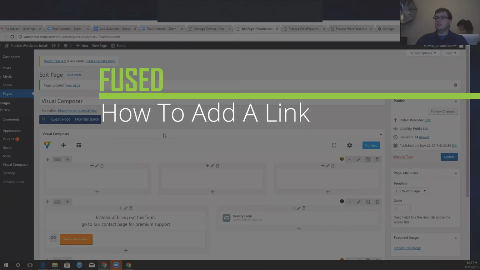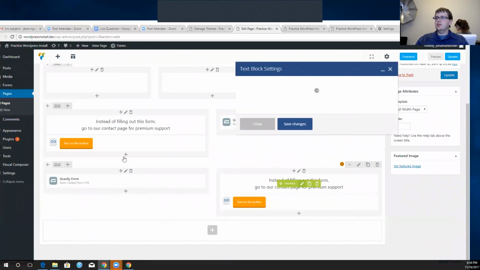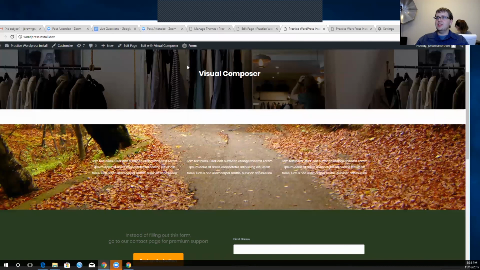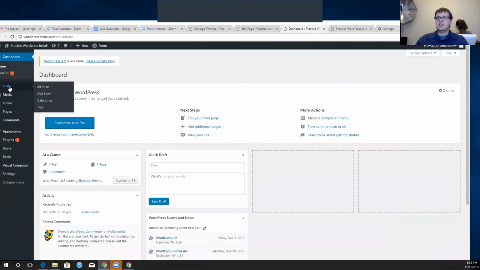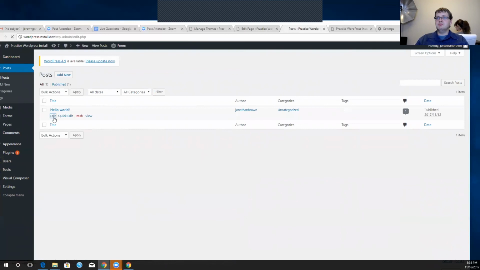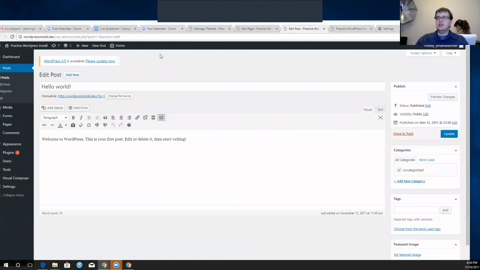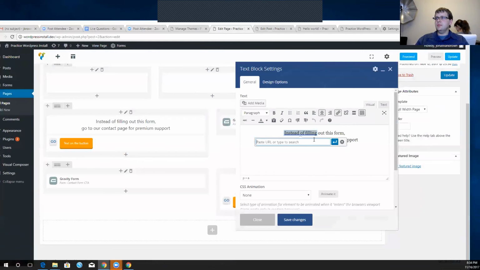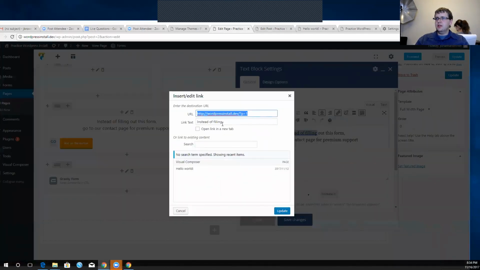And let's go ahead and do the link. So building out a link is literally just as easy as highlighting it and adding a link to it. So I don't actually believe I have any posts on this page. This is just a default WordPress install that I've done pretty much nothing with. So we will go to view this post, copy the link, and insert it there. You can adjust the link text. Oh, could have just selected that. That would have been easier.